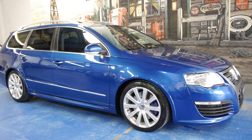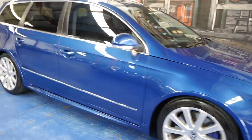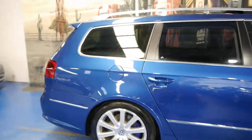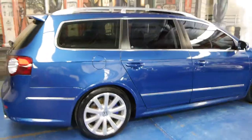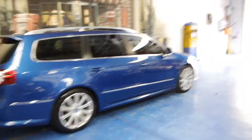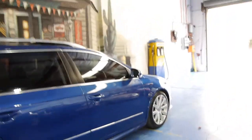Today we have for you a late 2009 Volkswagen R36 wagon. It's done 180,000 kilometres, but it has an incredible service history. In fact, it looks like every single service has been done at a Volkswagen dealership, which is very rare, even for a car with 100,000 k's. So despite the fact it's done 180,000 kilometres, we know it's got a good service history to it.